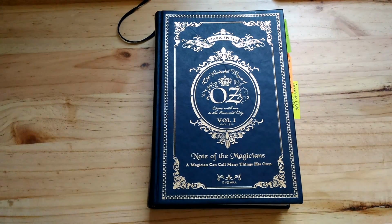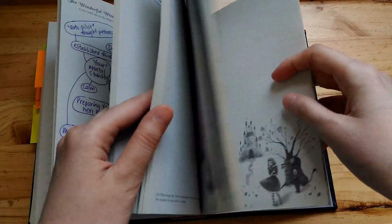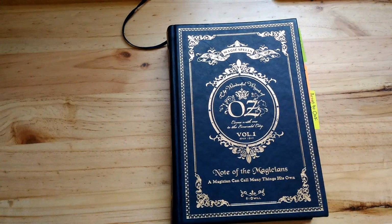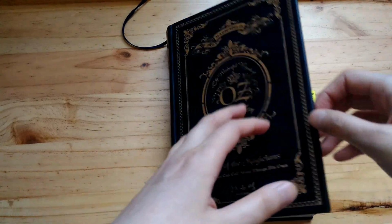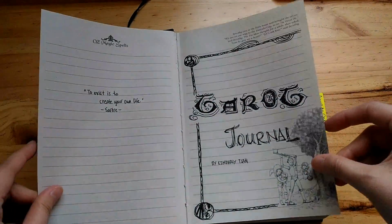So that's why I picked out this book, because it looks really magical, it looks like a magical grimoire, and it's just awesome. And I love fairy tales, and I love Wizard of Oz, so it seems like a perfect thing. But like I said, the paper is absolute garbage, despite the illustrations being cute and everything. Ink just bleeds right through, or it doesn't smudge because it just gets absorbed by the paper, and then it just doesn't look really good. But it's not that big of a deal. It does get to me from time to time.